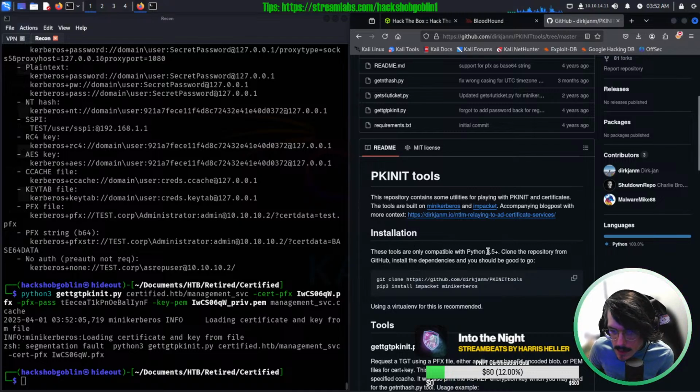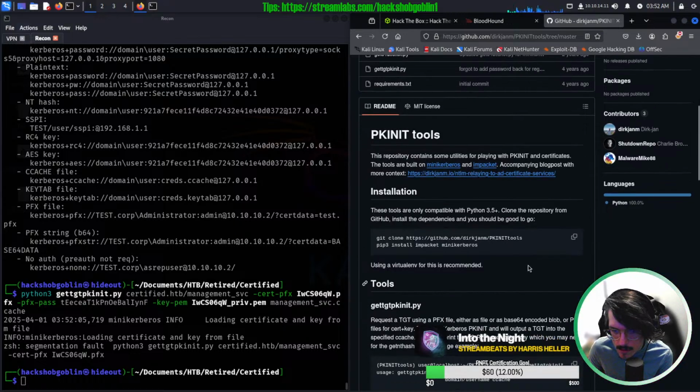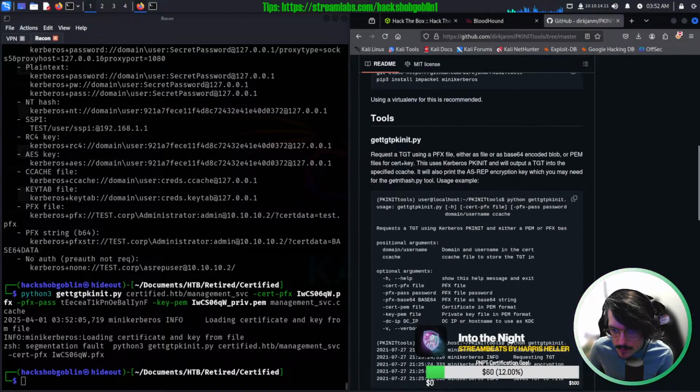These tools are only compatible with Python 3.5 plus. Clone the repository from GitHub, install the dependencies, and you should be good to go. Get tgt pkinit.py, there's cert-pfx file. Dash pfx dash pass password.